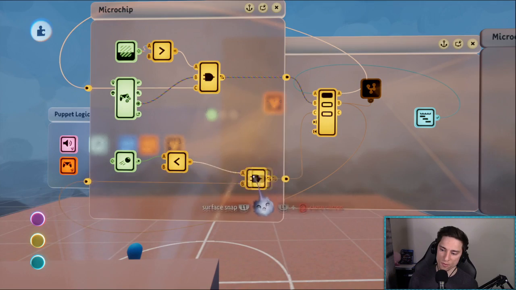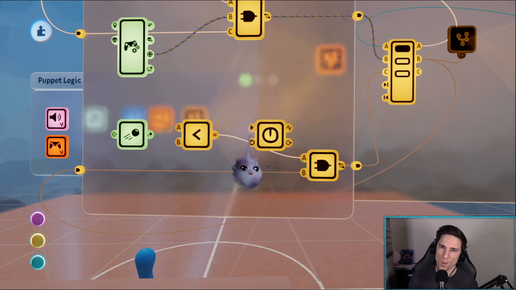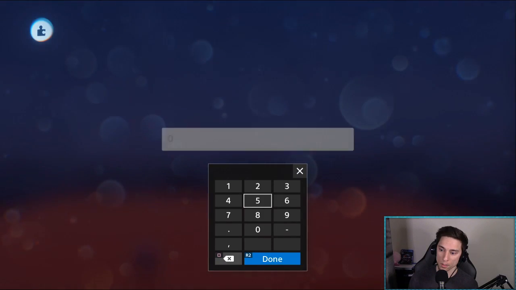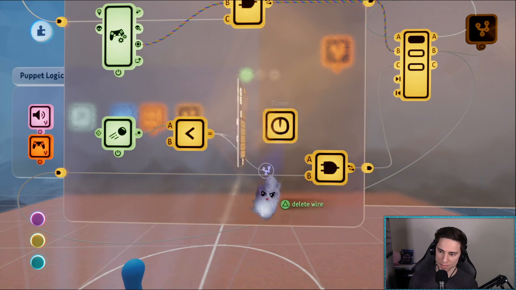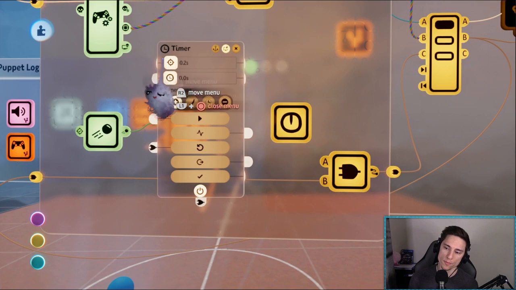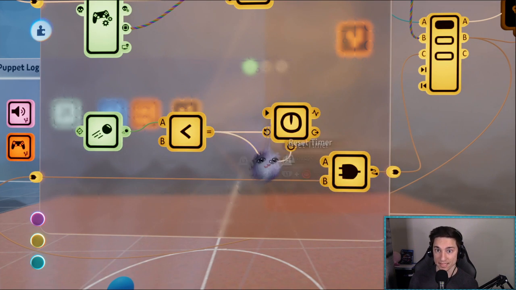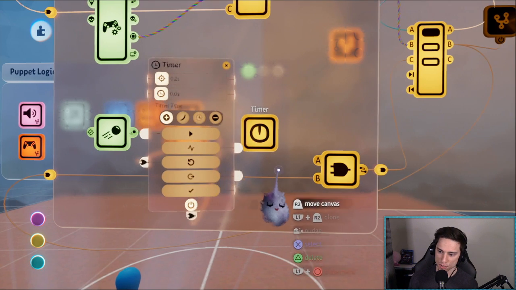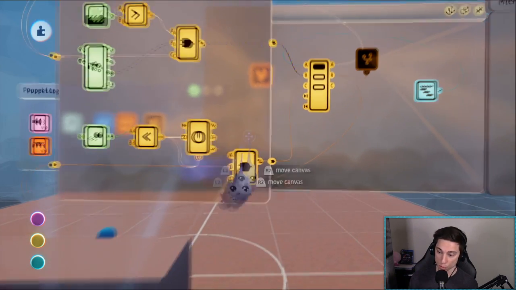Now, there's one thing that I foresee going wrong, so we're just going to fix it right now. We need this to be true for more than a frame. So let's check if the velocity is less than 0.1 for 0.2 seconds. And the way we do that is put this in the reset and the power. If this is true for less than 0.2 seconds and then becomes untrue, the timer will power off, and then the next time the timer powers on, it'll be reset. So basically this has to be true for 0.2 seconds. And you need to be in state B.